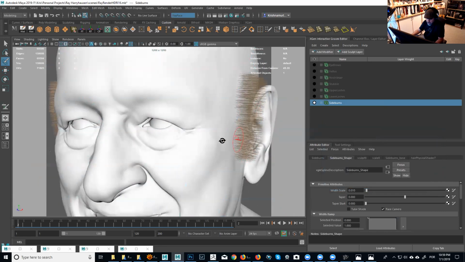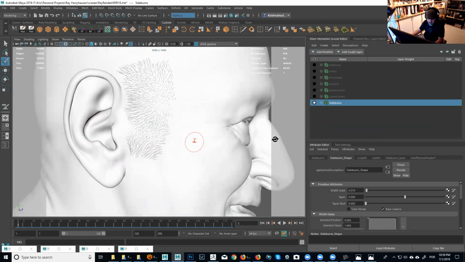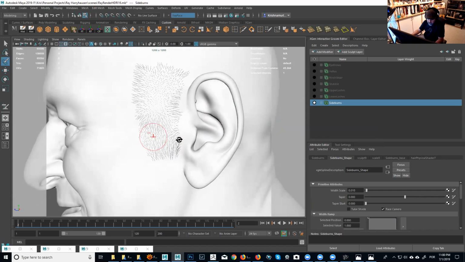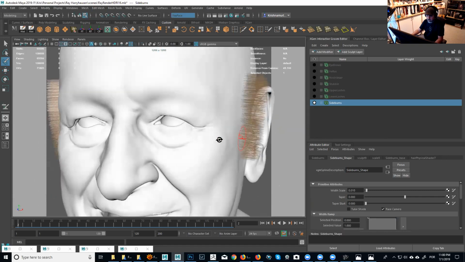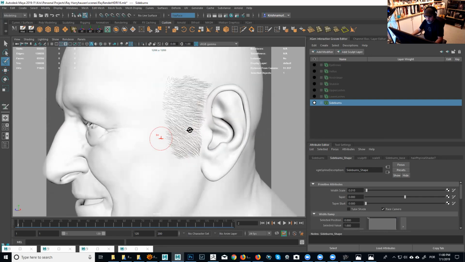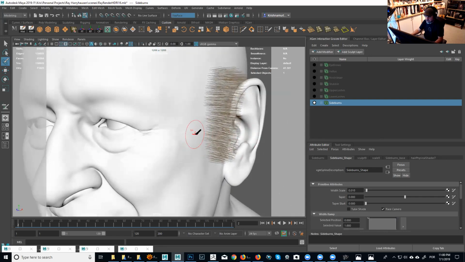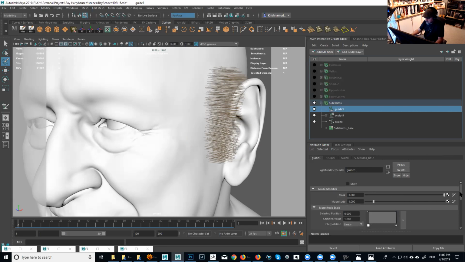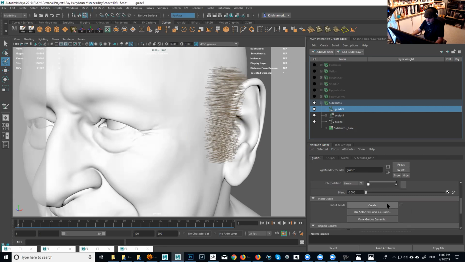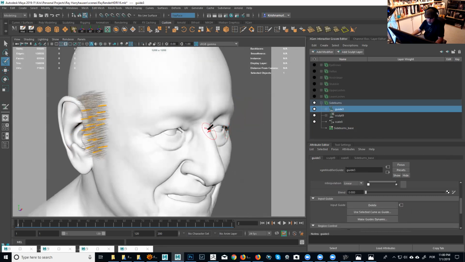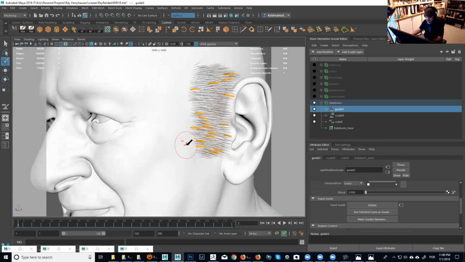That's not bad. I think the density is pretty good. It might be a little, I don't know. We're gonna see as I style it. So let's see, sideburns. I'm gonna try adding some curves in here. If it doesn't work, I'm really gonna do everything manually. So add modifier, guide, click the guide, go to create. Oh, it worked, surprisingly. But that's the lottery here, right?